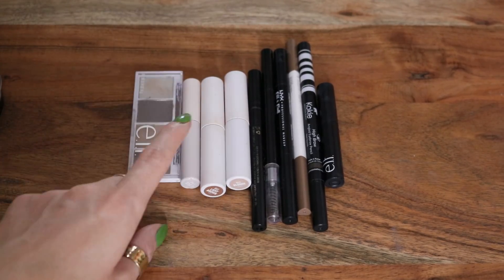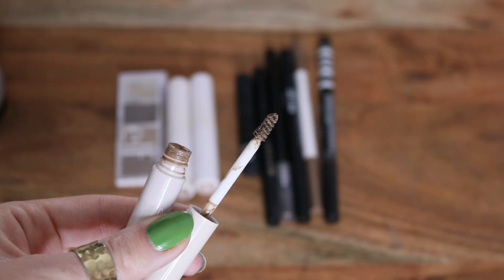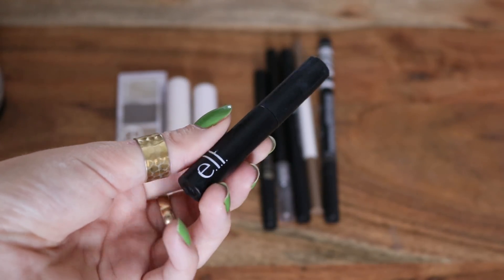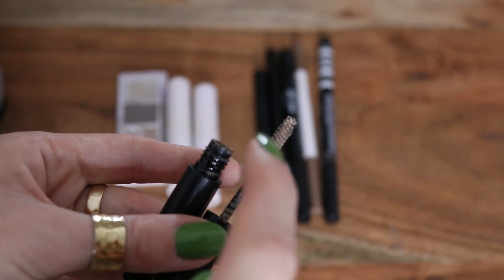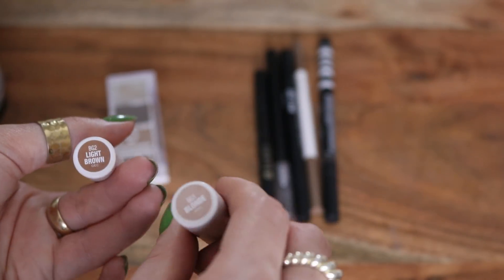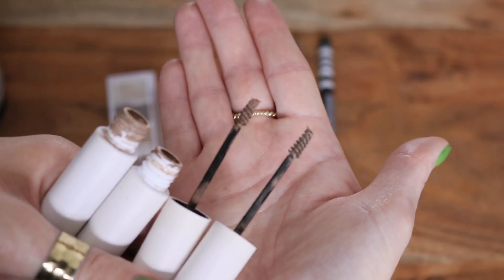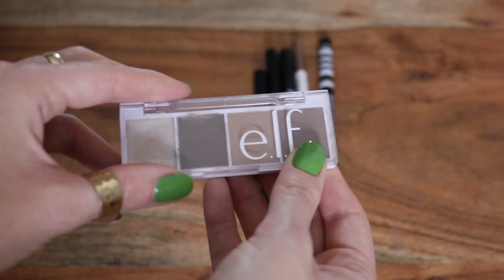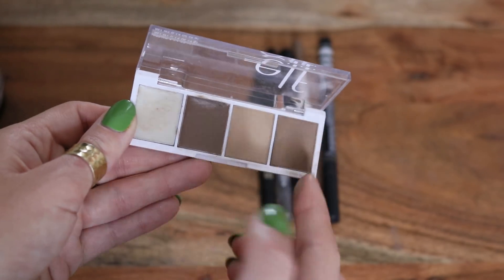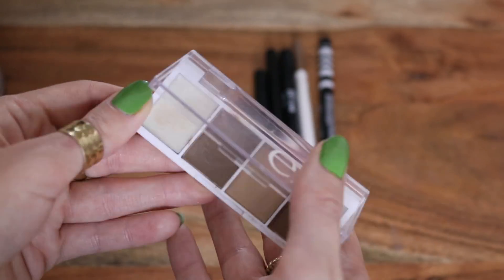For brows, I have quite a few — let's start with brow gels. My newest is the ColourPop Brow Boss Gel in Blonde. It adds some fibers and a lot of pigment, and I like that the spoolie is pretty small and precise. This one's pretty similar but adds even more fibers and isn't quite as pigmented — this is the e.l.f. Wow Brow in Taupe. The spoolie is slightly larger but still pretty easy to work with. And then I have these two from Flower Beauty in Light Brown and Blondie. Blondie is a better match for me. These also add fibers but out of the three formulas, these are probably the most liquidy. I also have a little brow palette from e.l.f. — the Bite Size Brows in Taupe. It has two pomades and two powders, but I actually don't love this — I feel like the pomades don't last very long and my brows end up looking kind of messy.